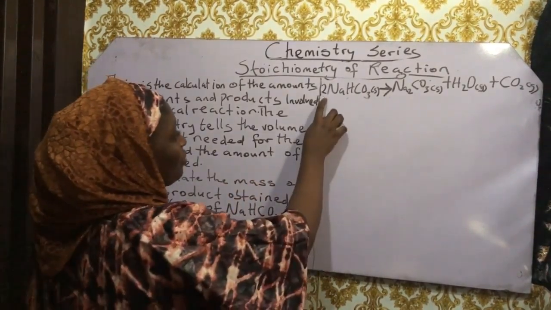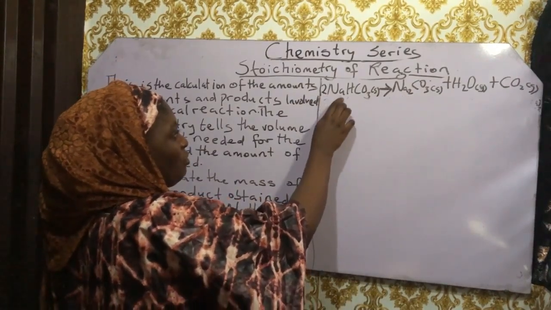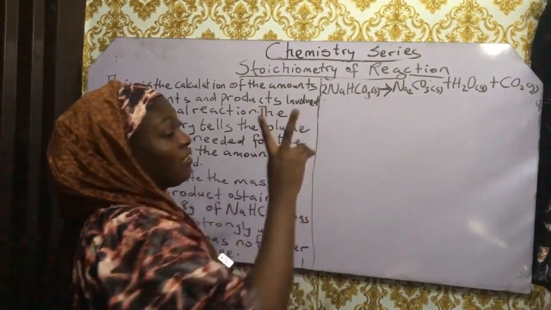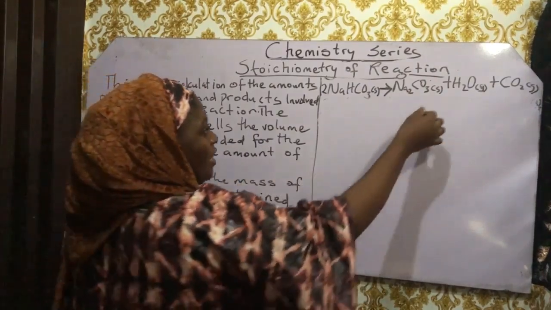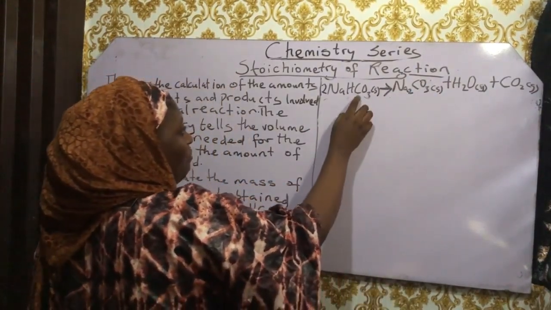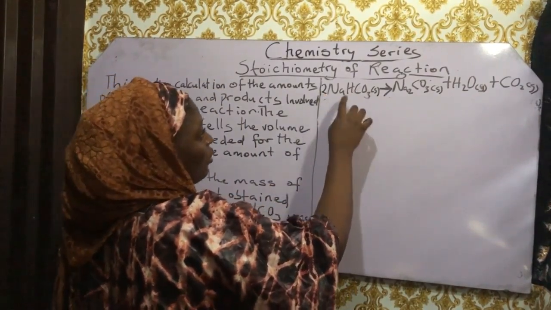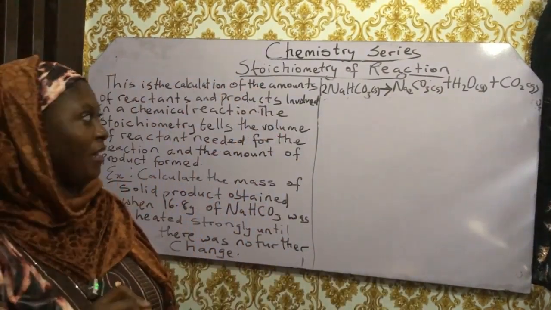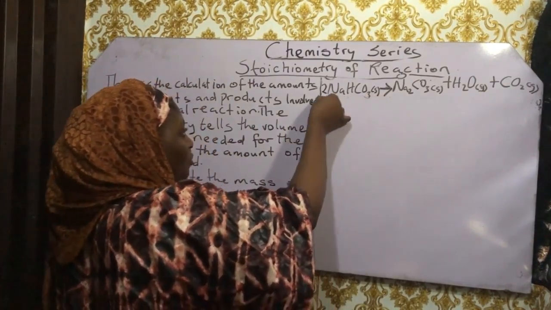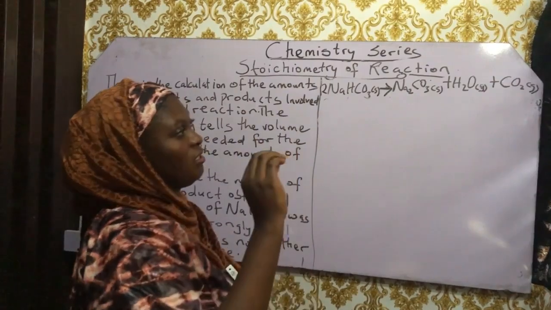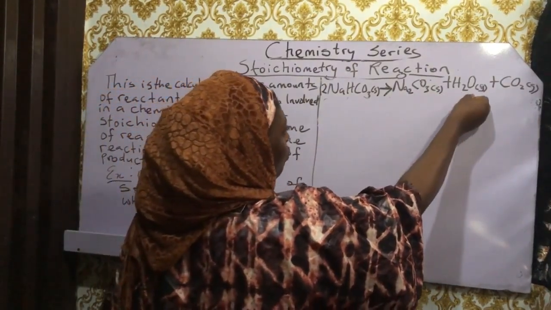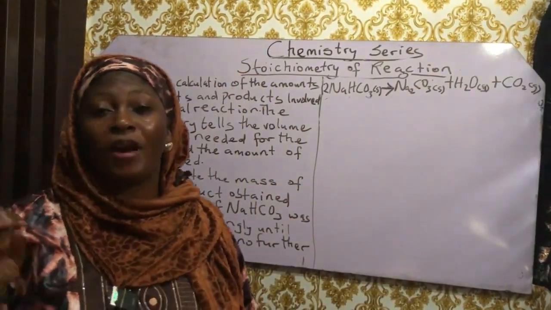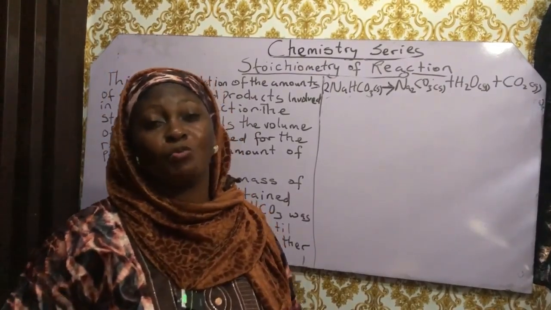We have 2 atoms of sodium because 2 times 1 gives 2. For hydrogen, 1 times 2 is 2 atoms of hydrogen, and here we have 2 atoms of hydrogen. For carbon, 1 times 2 is 2 atoms of carbon, and here we have 1 plus 1, 2 atoms of carbon. Carbon is balanced. For oxygen, 3 atoms times 2 is 6 atoms of oxygen, and here we have 3 plus 1, that is 4, plus 2, that is 6. Oxygen is balanced, which shows that our equation obeys the law of conservation of mass, which we learned in the previous class.